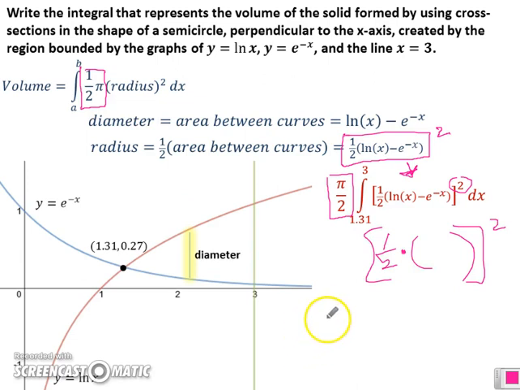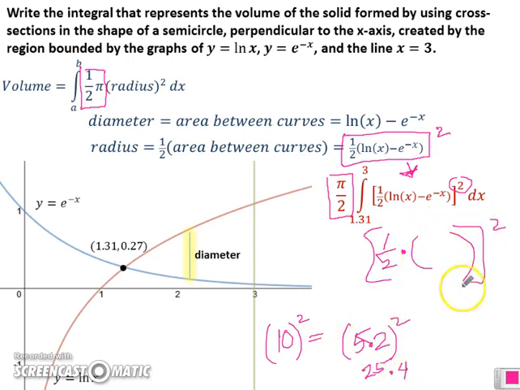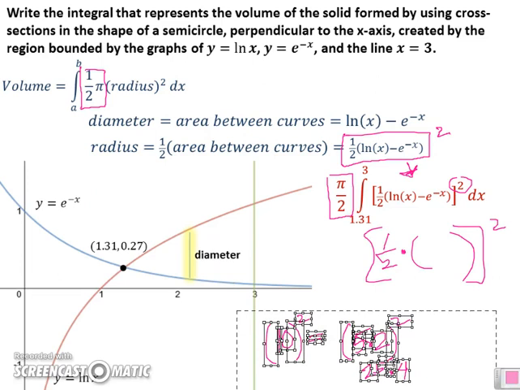Here's why, just in a sidebar, totally separate example, just because of the multiplication, you're allowed to do that. Let's just say you have 10 and you square it. Well, that's 100. That's the same as doing 5 times 2 and squaring it, or 25 times 4. If you square them separately and then multiply them, that's why you're allowed to do this. So that was just a total sidebar.